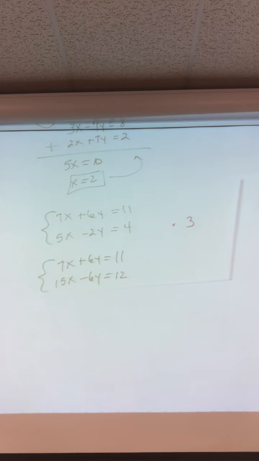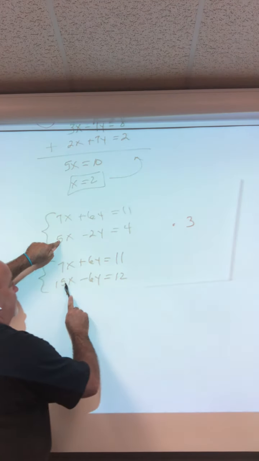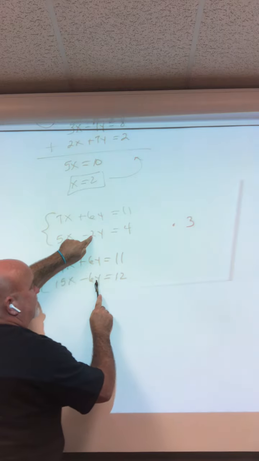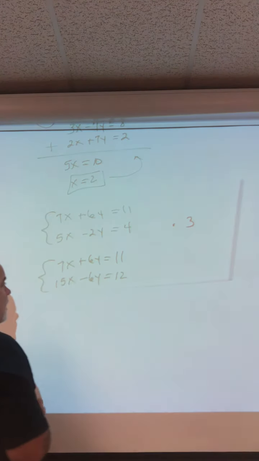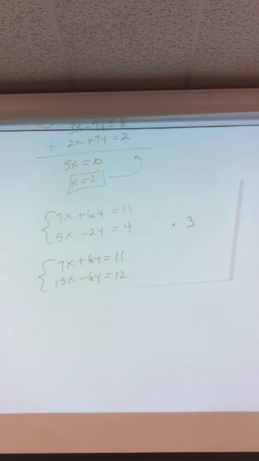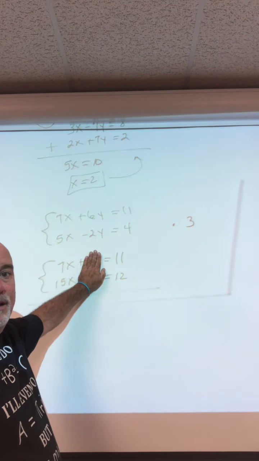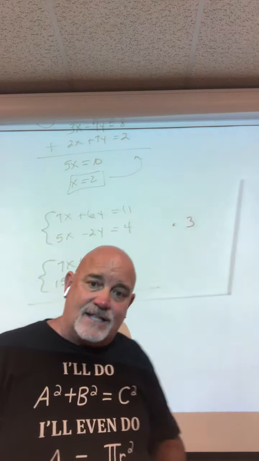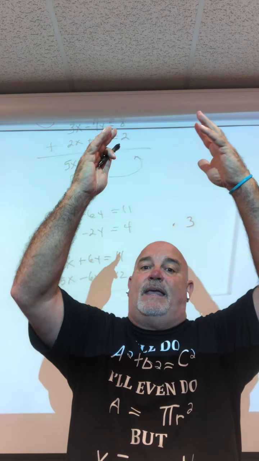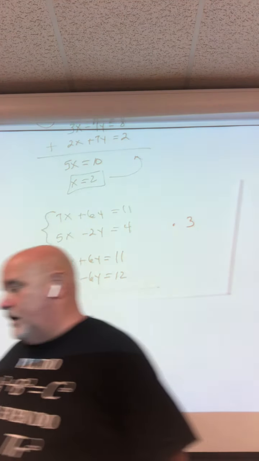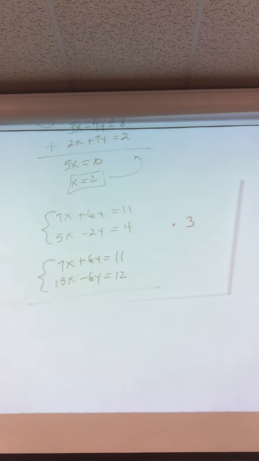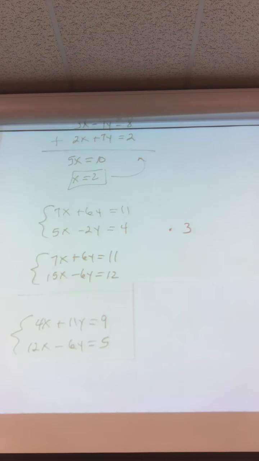Now, when you multiply the bottom equation, 5 times 3, 15. 3 times 2, negative 6y. 3 times 4 is 12. Now, you can add the two equations together. I'm not finishing this right now. We are in a minute, but not right now. So now you add these two equations together and the y's are eliminated. Then you find the answer for x, plug it back in, and find y. Okay? Let's do a couple more like this, and then we'll work an actual problem.